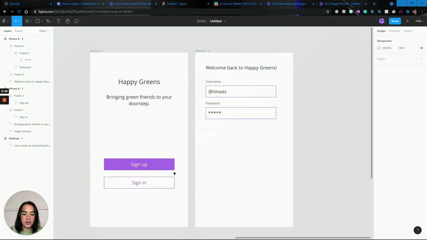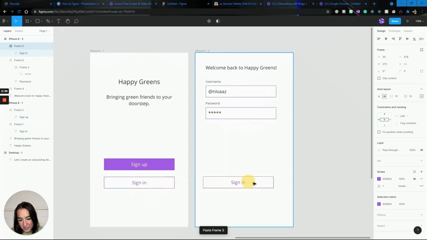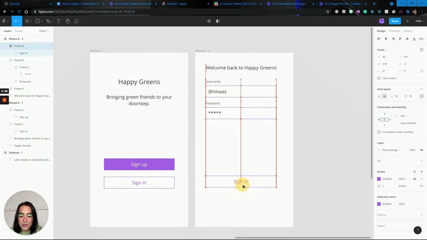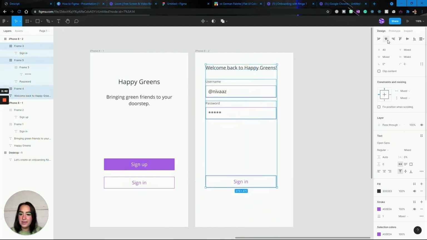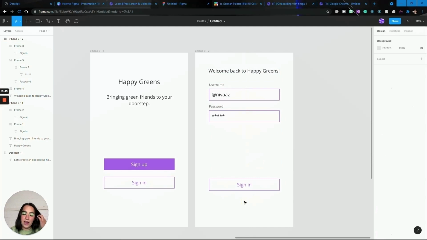And so obviously once you do that, you're going to want a button so that you can navigate to the next page. So let's add that in. So let's add in sign in, because that's what we created. So I'm going to ctrl+c, ctrl+v, so duplicate it and drag it across to the next frame. Try and align it, I guess, like when you're placing it. Otherwise, click and drag across everything on this page and then center align it. And that's looking awesome already. Cool. And there we go, that's our second screen done.